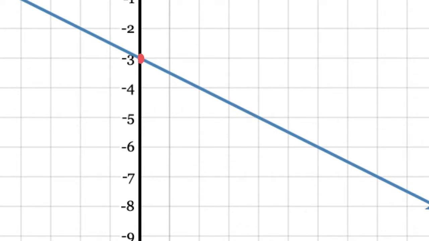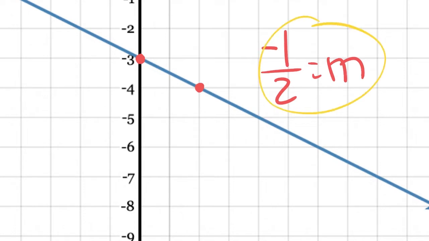Well, I know that this, of course, is the y-intercept. And I know that at this point, it also touches the grid, right? And so I'm simply going to count down. So it's going to be down 1 and then 2 to the right. And so we're always thinking about rise over run. So if it's going to be down 1, it's going to be -1 over +2. That is the slope. That, of course, is the answer.